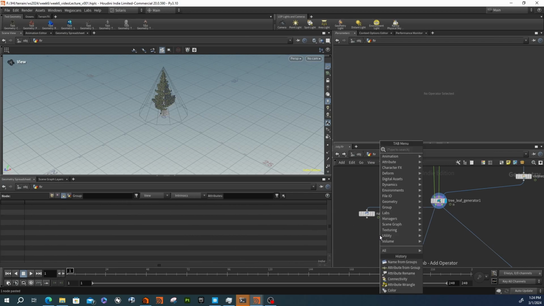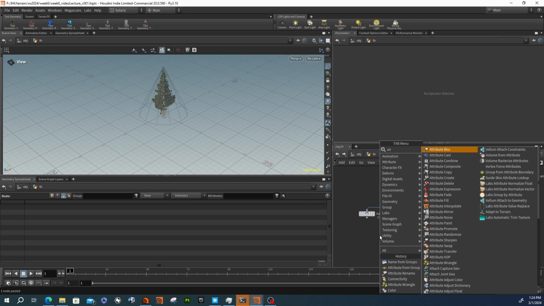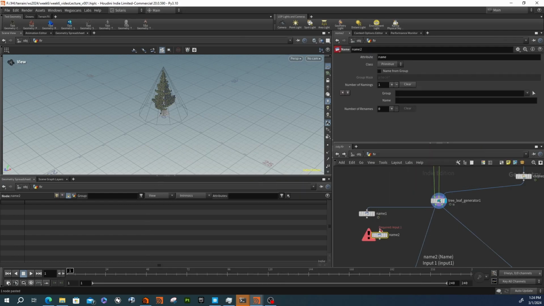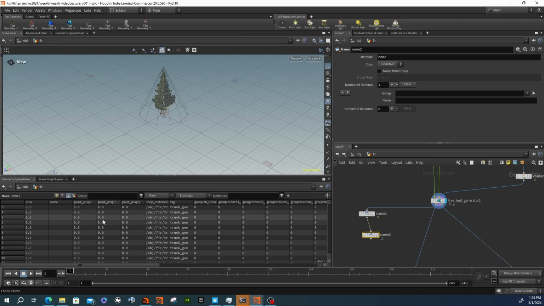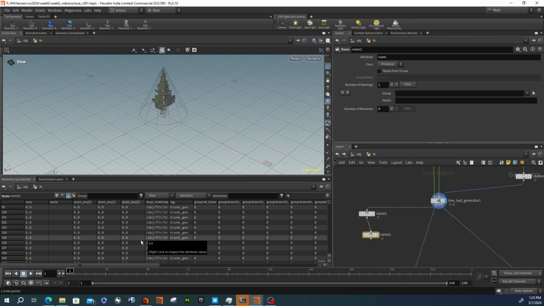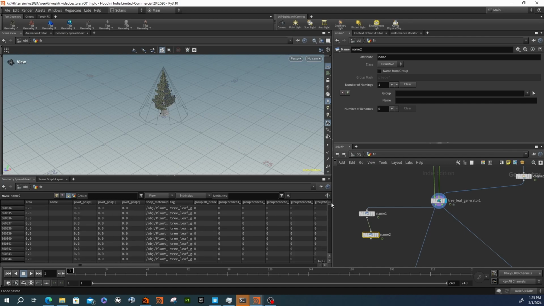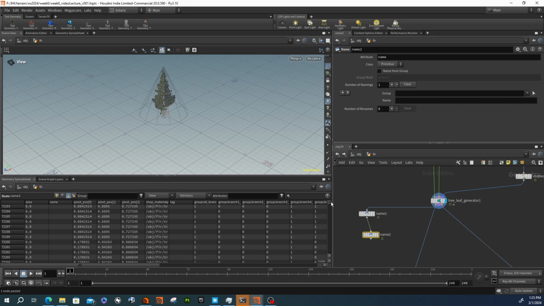So here's what we're going to do. We're going to do attribute name. I'll just do name like this. All right, so everything right now has a name. So we get past trunk, I believe, and get into branches. We should start seeing, there's tree leaf.